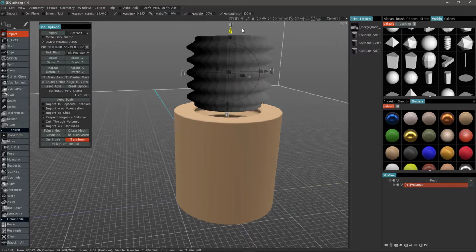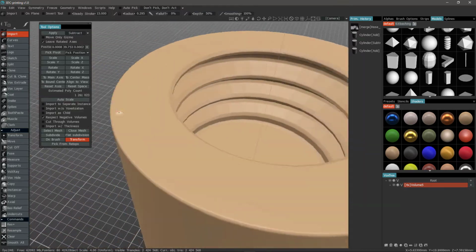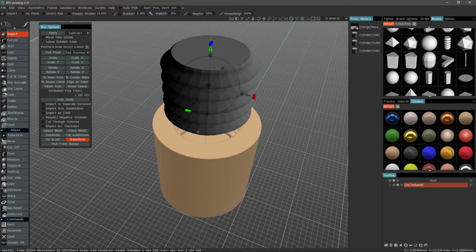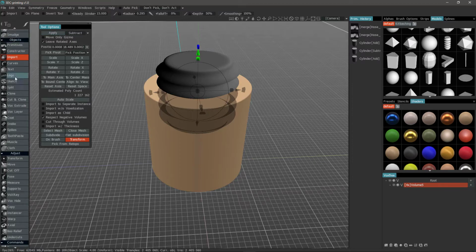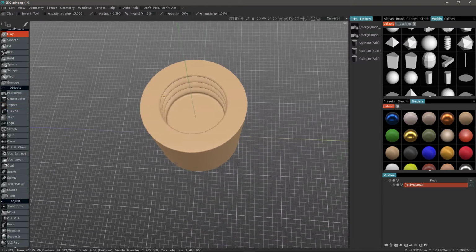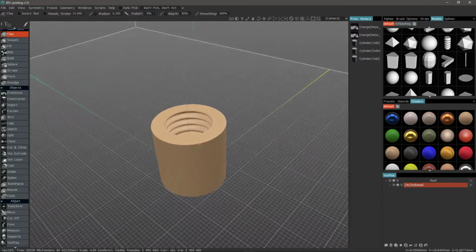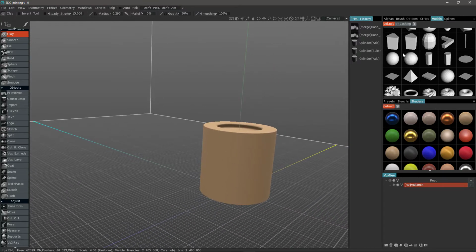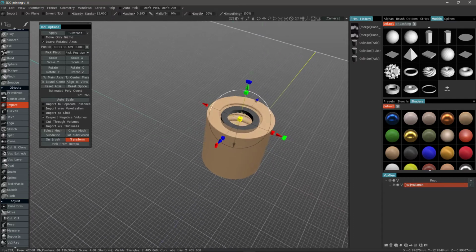So let's inspect the result. Fairly nice, but let's undo this real quick. I see all this faceting, so I can subdivide the mesh ahead of time. Alright, now let's go ahead and hit Apply. I can step out of that tool, see the result, no more faceting. And let's add something to it. We'll use this one, and we'll do the same thing as far as subdividing it. I'll scale it.